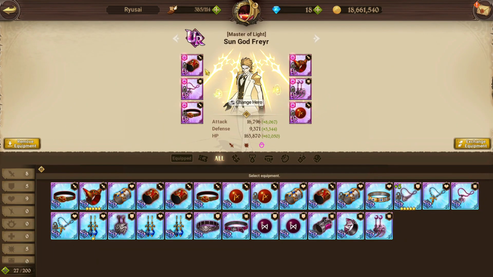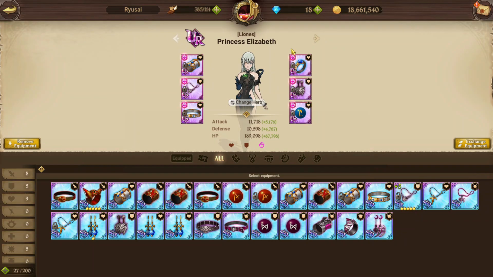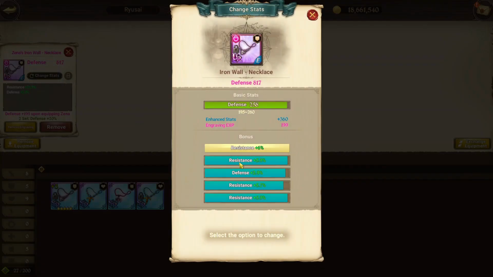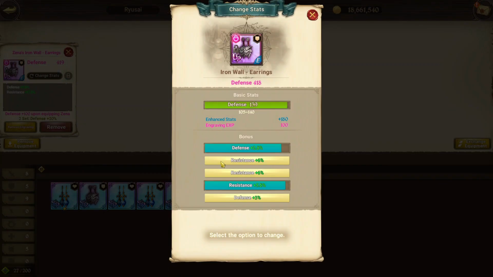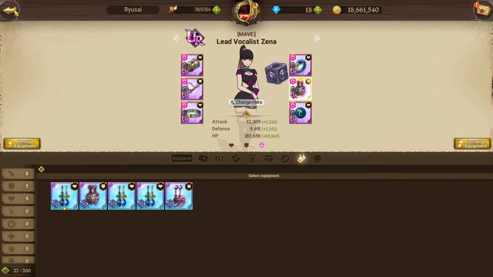Our Freyr is on attack crits with attack, defense and HP rolls. Tyr is on attack crits. Elizabeth is on HP defense, again with attack, defense and HP rolls. And then Zena is different. She is on HP defense, but her defense pieces have resistance rolls and defense rolls. But you can all put resistance rolls, that's even better. So just put all resistance on the defense pieces.